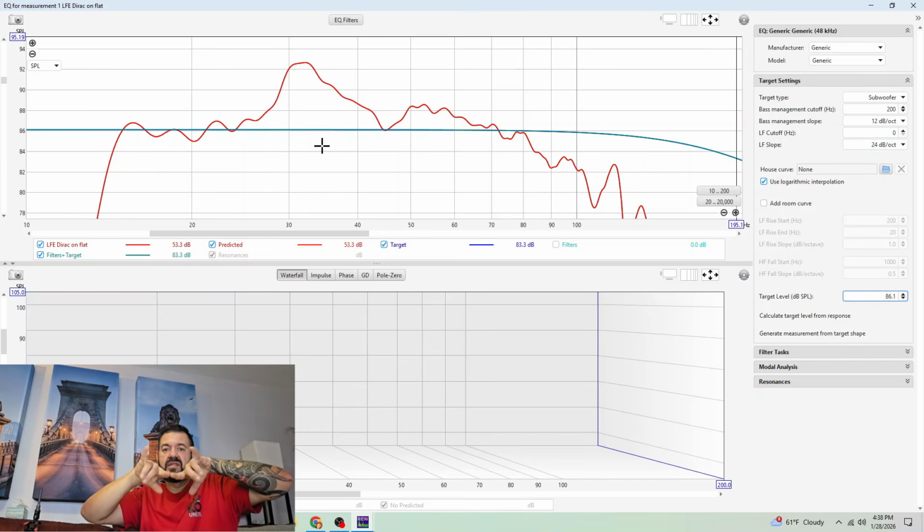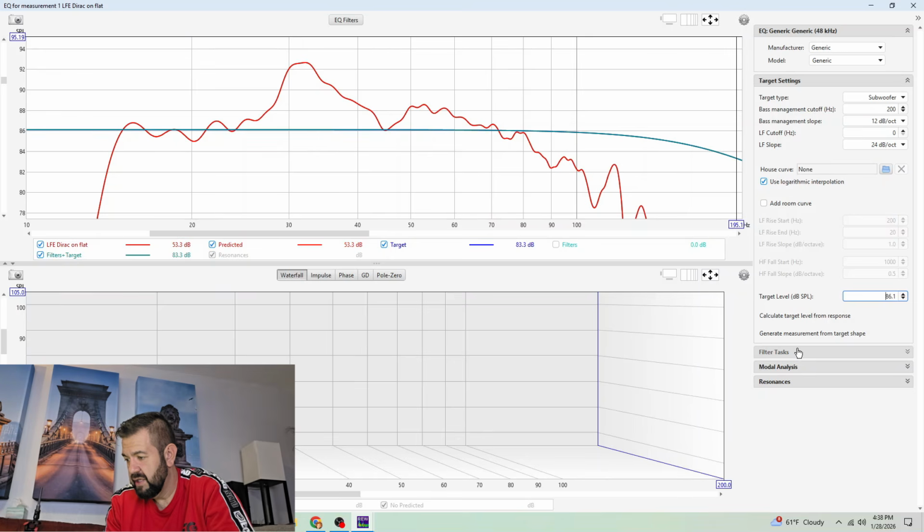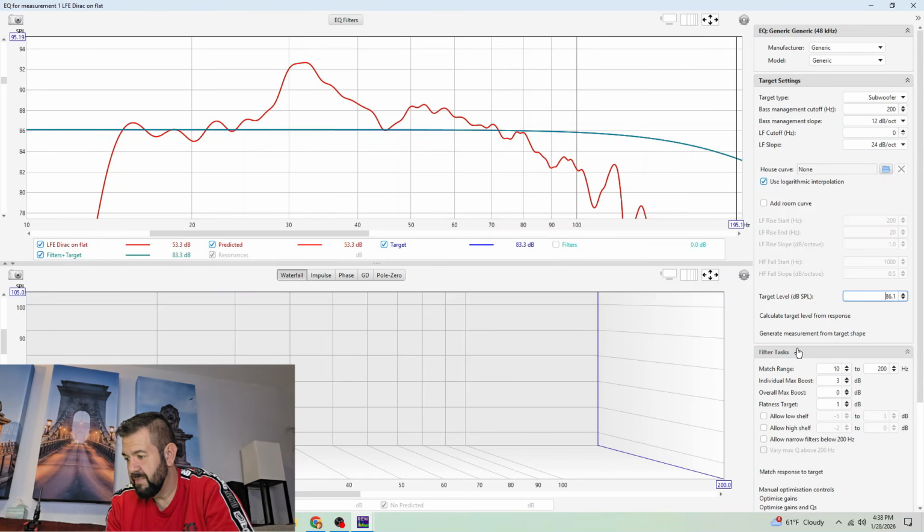So if we take these peaks and pull them down to be on level with the null, but then we need to adjust the gain so it's on the target level, we are indirectly moving that null up a little bit. Okay, so I'm gonna leave it like this at 86 dB, and then the match range is going to be 10 to 200 Hz under the filter tasks.